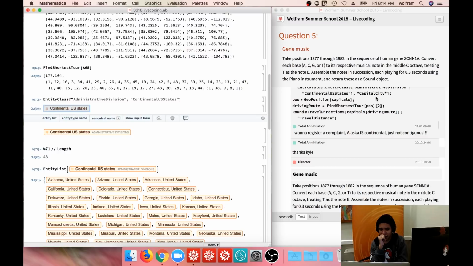But I see your point that you're calling find shortest tour with the as-the-crow-flies distance, but I believe the question said a driving distance of the shortest tour, as opposed to the shortest tour by driving distance. It's a very fuzzy line, but I see your point, and it's possible that that is an error, or at least a lack of clarity in the question.